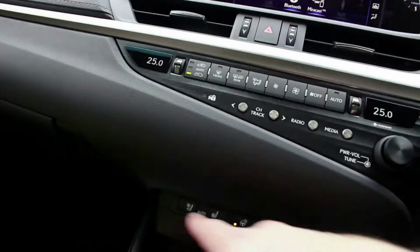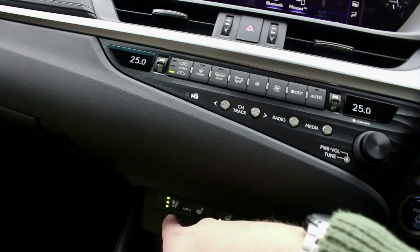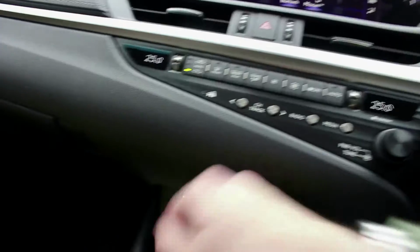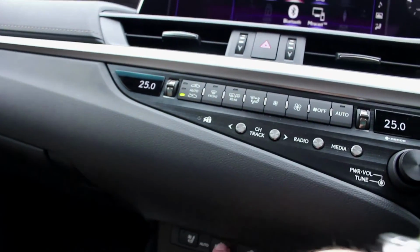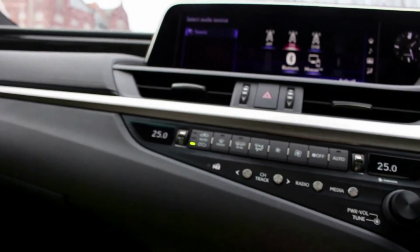And down below we've got your things like your ventilated seats. So you push that once, that's going to give you air conditioning and blow out the hot air at the back. You can hear the fan a little bit there, but on a hot summer day or if you're in a warm climate you're going to appreciate that. Turn that off. Again, in rainy Scotland like today, heated seats are a welcome addition.